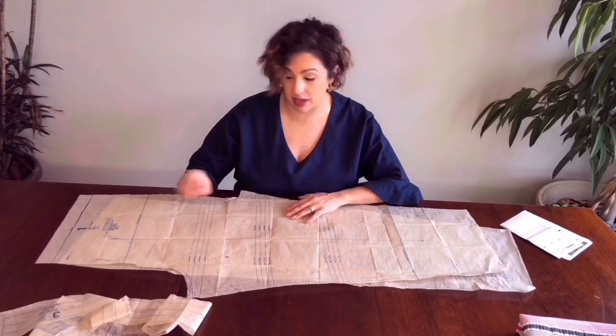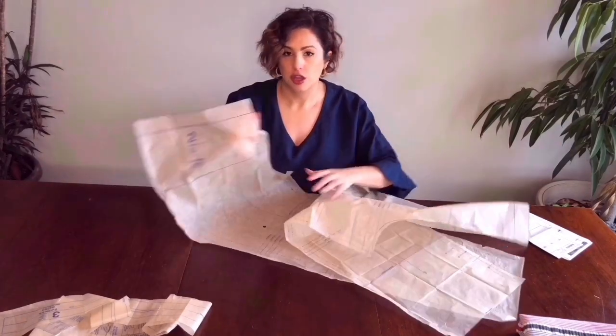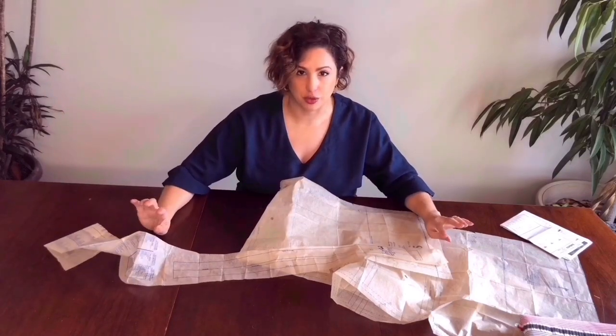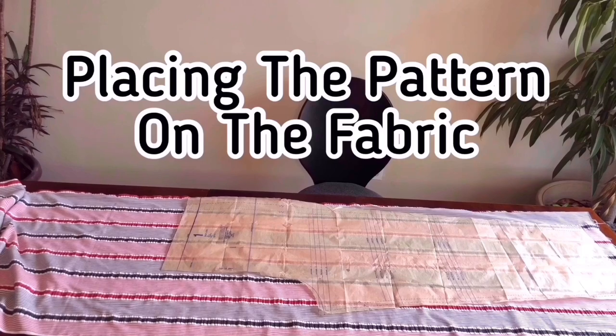So you're going to need 3 pieces for this pattern. You're going to need the back, which is pattern piece 1, the front, which is pattern piece 2, and piece 3 is the tie. The tie is really there for decoration in the front. It's what's gonna help you during those late nights when you're super tired and just wanna get into the bed and determine which side is front and which side is back.